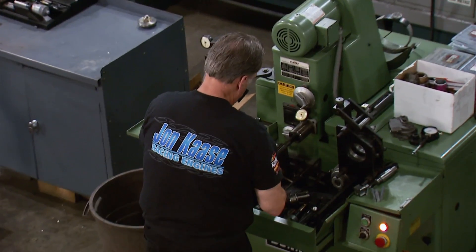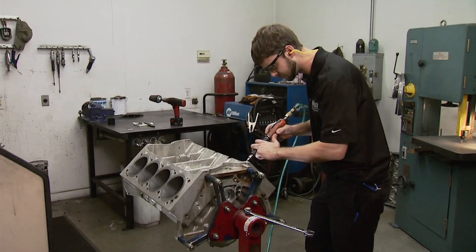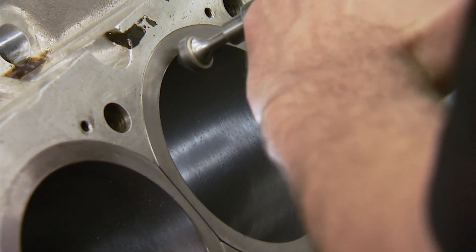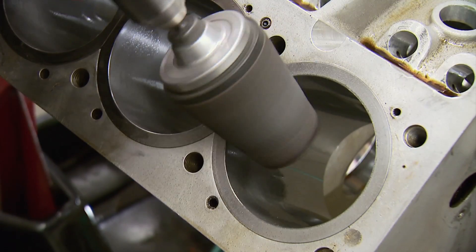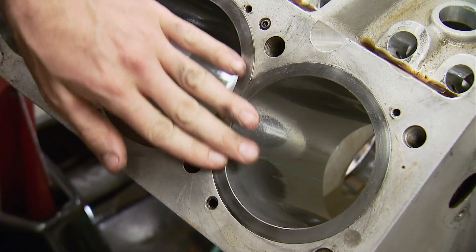The goal is to restore it back to original running condition — the last bit of ultimate power isn't really needed anyway. The priority is for it to run good and be dependable: not leak water into the oil, not leak combustion into the crankcase. So the aim is to make it a nice, reliable driver for the Bigfoot team.